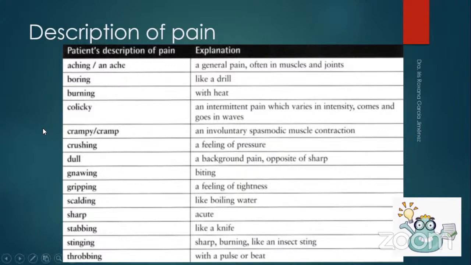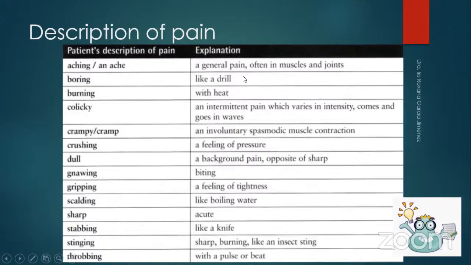And without any shame, I asked them, I'm sorry, I cannot understand. Please give me the explanation of the meaning of what you are trying to tell me. And they explain it to you because, of course, they need the help. That's why they don't feel awful about explaining in detail how they feel, maybe touching the part of the body that is affected. For example, boring is like a drill. The patient is not going to tell you, I have pain like a drill. They're going to tell you, I have a boring pain. You must understand that it's like a drill.